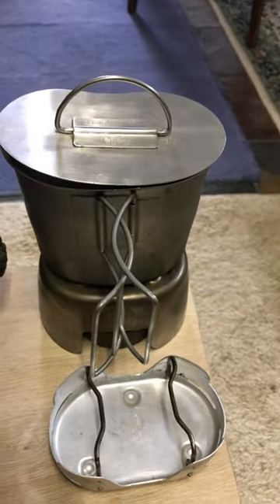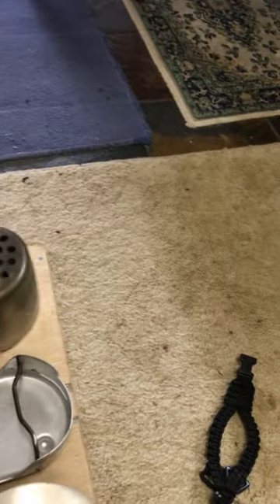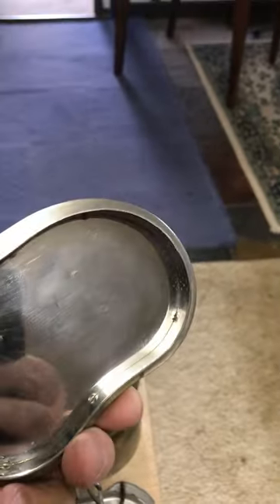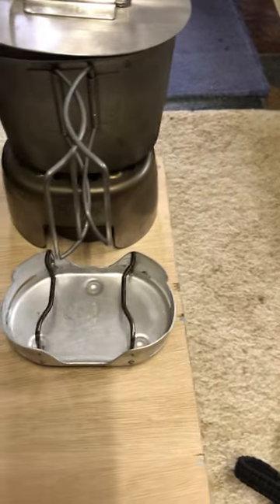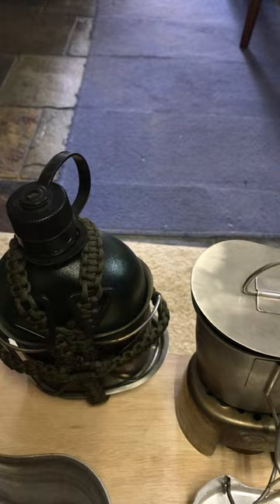This one here, the stove was made by the canteen shop. Inside it's got a transient burner, butterfly canteen, and these lids were made by heavy cover — they no longer make this lid, which is a real shame. This one down here is a French canteen cup stove, so that is one packed away.